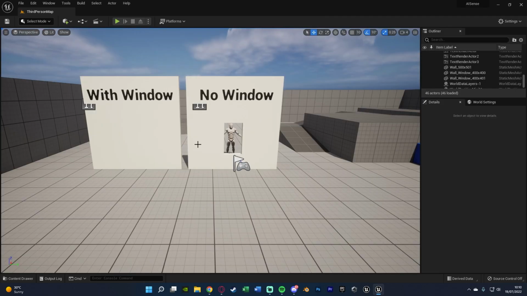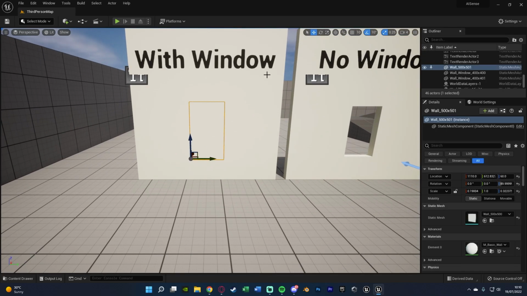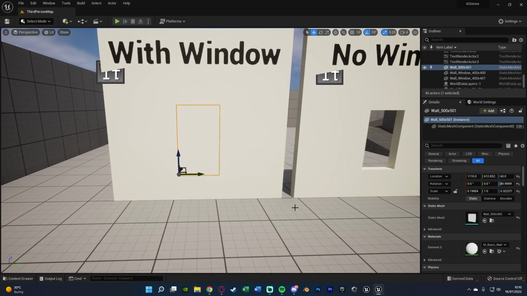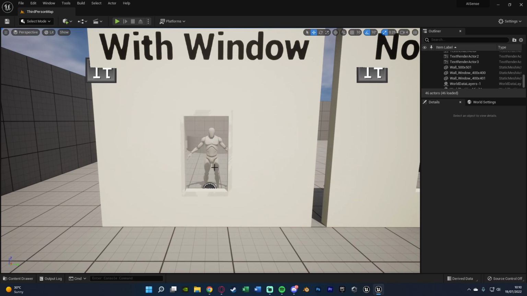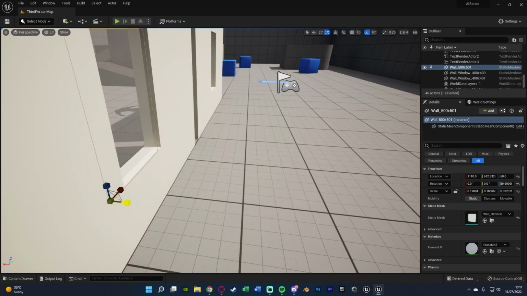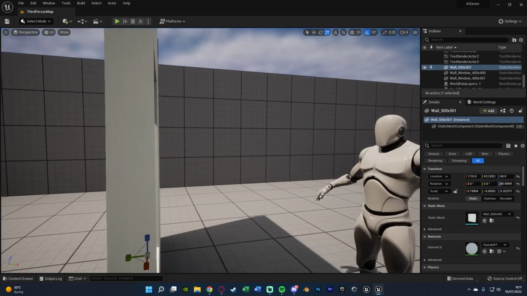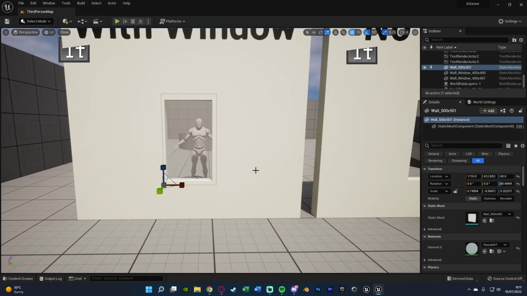Then we just need to simply apply this glass material to where we want the glass to be. So again, I'm doing it on this section here, so I've already got the static mesh for the window in here, and I'm just going to change it over to be my glass material perfectly, like so. So now we have that in there, like this. What I might do is just because it's Z clipping, I'm just going to toggle off snapping, and just make it slightly thinner, like so, which would also make a bit more sense anyway, as it is a window. They're typically not the exact same width and size, like so. So we then got something which looks a little bit like this.